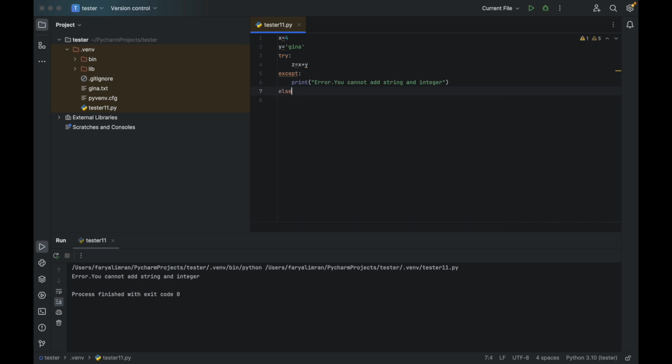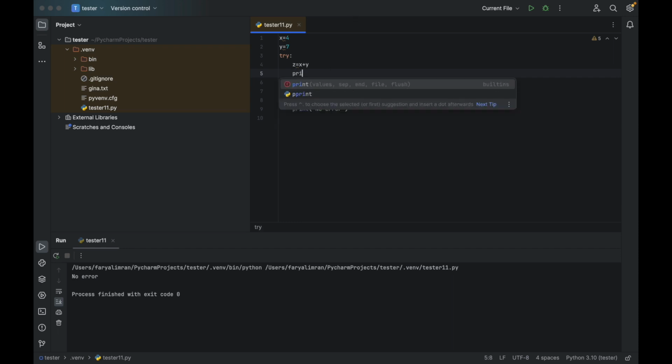Okay. Now if I say else, print no error. Okay. Now if I say that y is equal to 7, and when I click on run, here it says no error. Why does it say no error? Because at first try was executed and then except was not executed. It did not go to except, it went to else. So else would be printed.